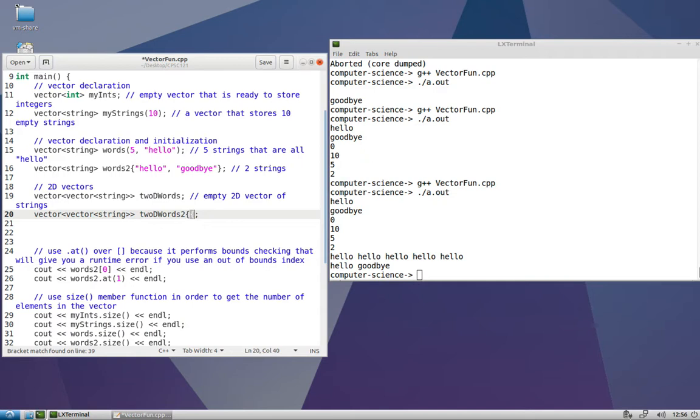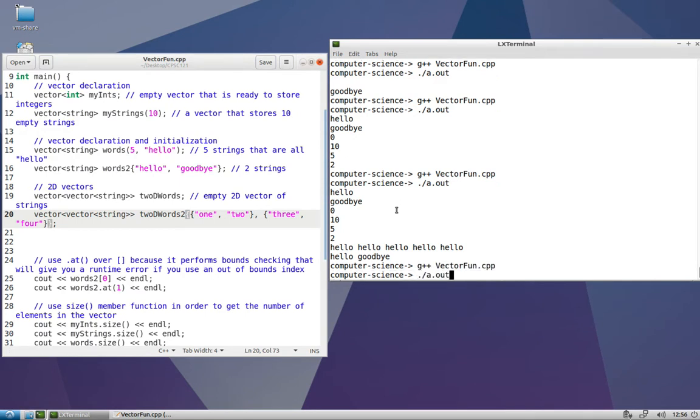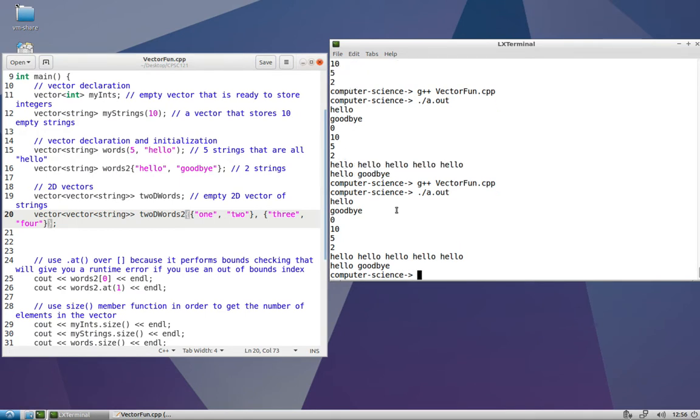So let's say my first vector should have the strings 1 and 2, and the second vector in our vector should have the strings 3 and 4. Go ahead and save, compile, and test this, but there won't be any output related to our 2D vectors because we haven't used them. We've just declared them.